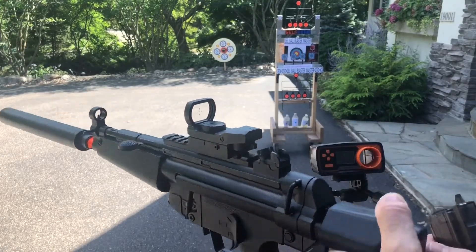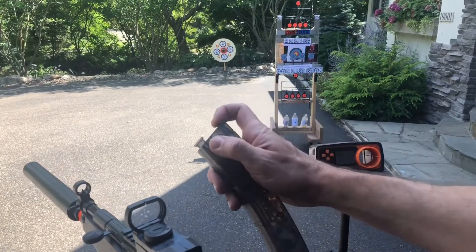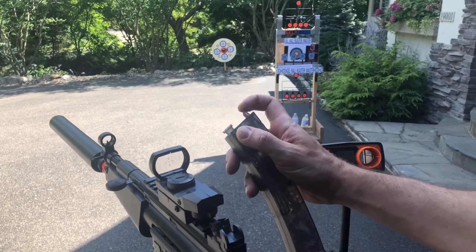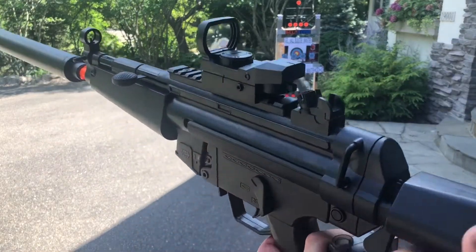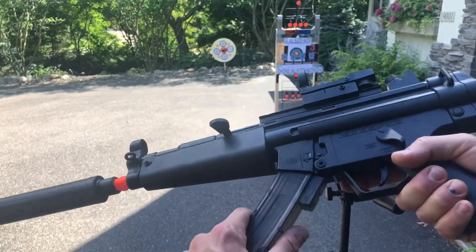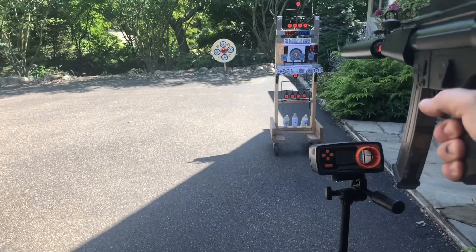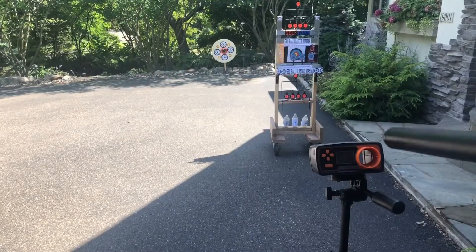Here is that super long MP5K because it's got that giant silencer on it. We're going to prime the mag, then go ahead and shoot it. We'll shoot all three of these since they're the same brand and just test the FPS on all of them and see where we're at. I'm imagining it's going to be like what we've seen with the other MP5s and MP5Ks, but you never know. It definitely makes a unique sound with that super long silencer on there.